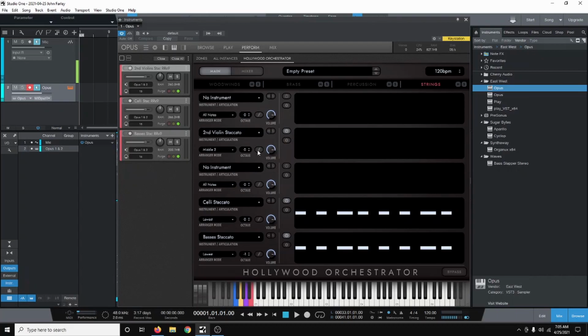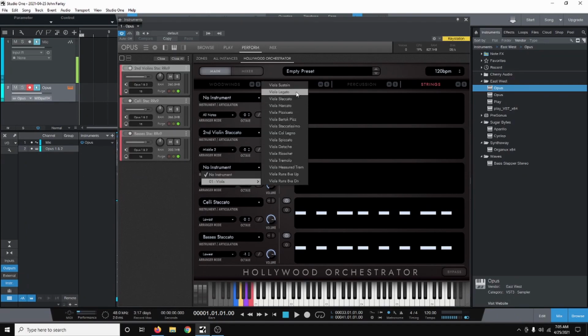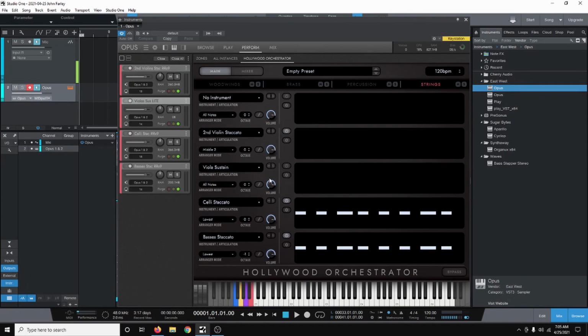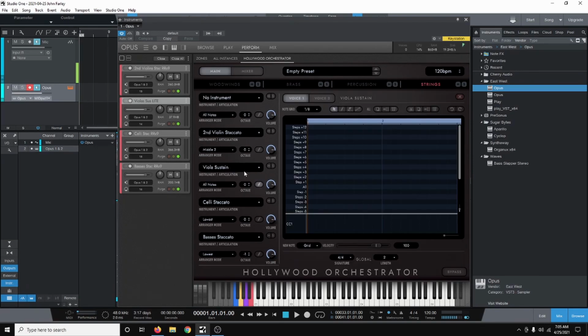So, all right, now we've got some harmony. We've got some rhythm. Let's add in a bit of a melody. And for that, we're going to use the viola sustain patch. Actually, let's try the viola legato. I'm going to set the violas to play the top note. So in the C minor chord, C, E flat, G, the G is the highest note in the chord. So at least that's the way I'm playing it right now.